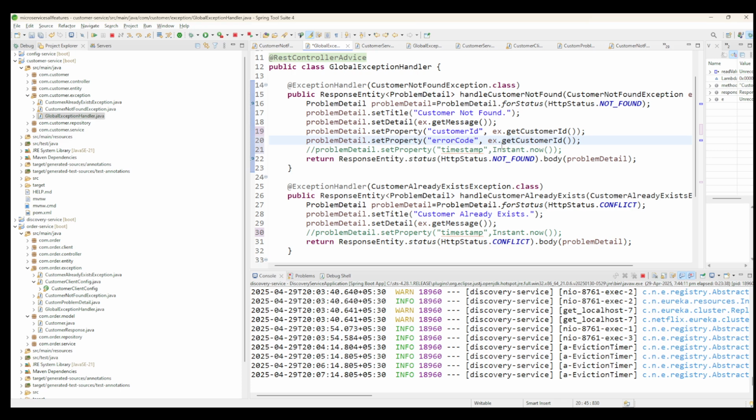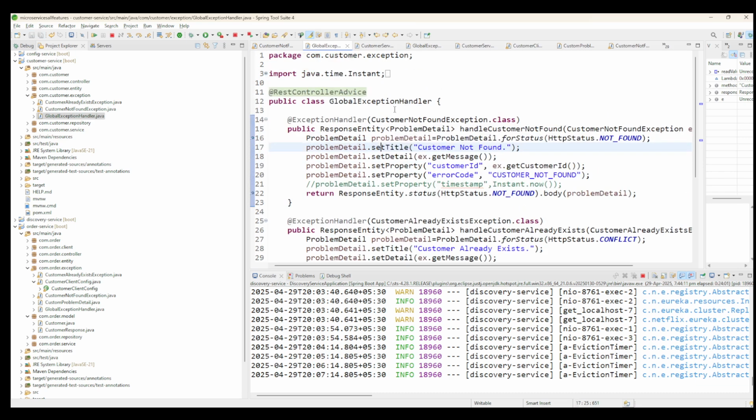And here we can set customer not found. This is the error code, and we can save it. Now we have customer ID and error code which we are going to access in order service. We have set it in customer service.